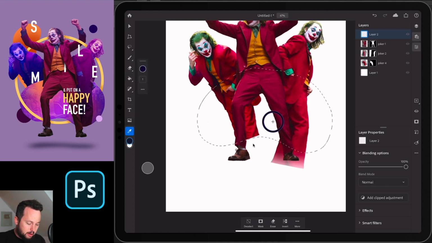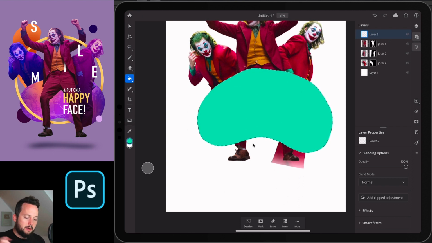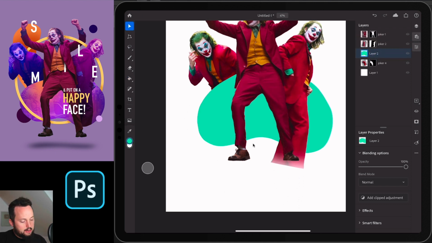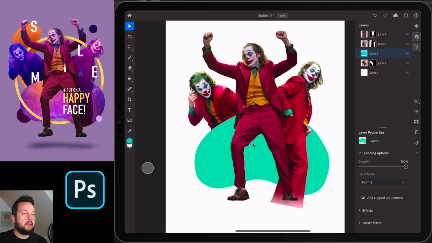Now, for the color, I'm going to pick a color from the image for now. It doesn't really matter, we can change it later. That's going to be fine. I'm going to deselect this now, and I will move this layer further down. I think I have it somewhere around here. So just simply change the stacking order, and then we can move this slightly down. Yeah, somewhere around there.